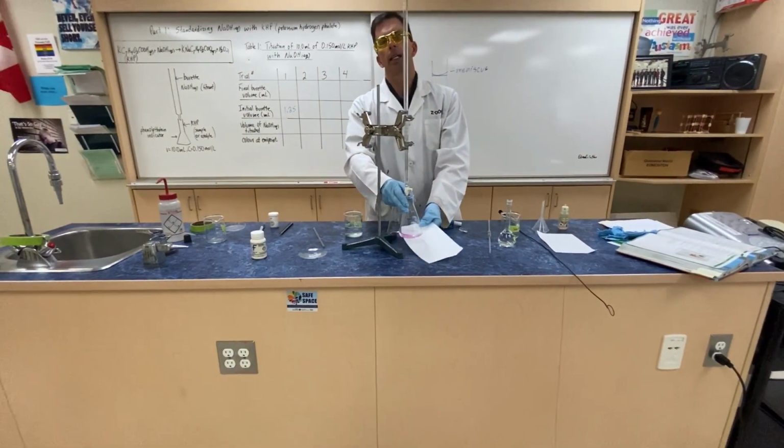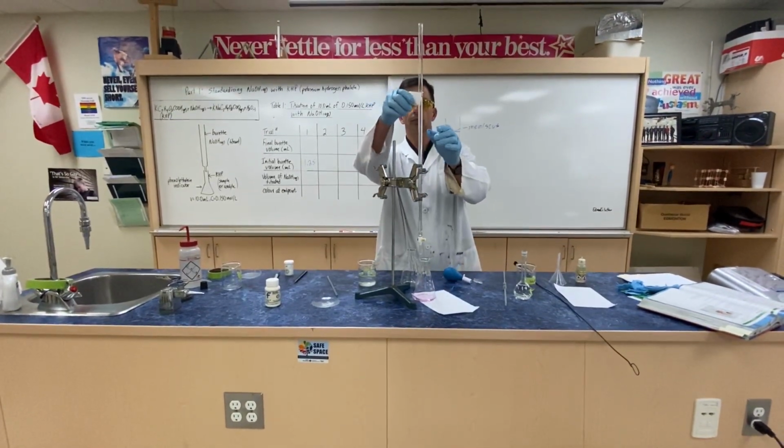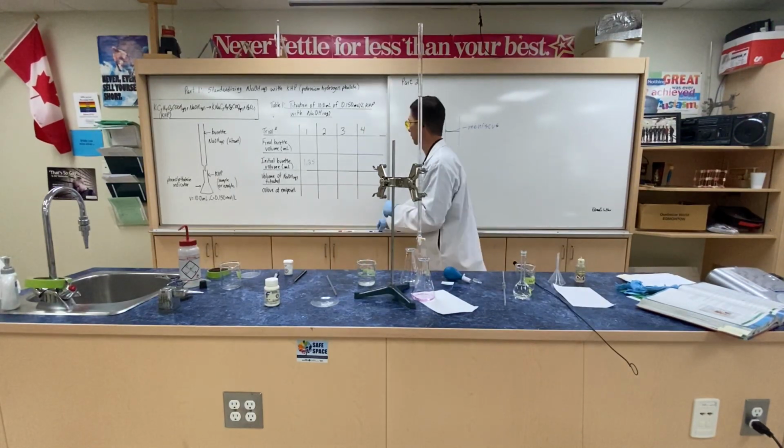So Zdog's going to take the reading, and then he's going to put that on the table, and when we subtract that, that gives us how much we've used, which is pretty handy. All right, that's 14.10 milliliters. Holy cow, okay.